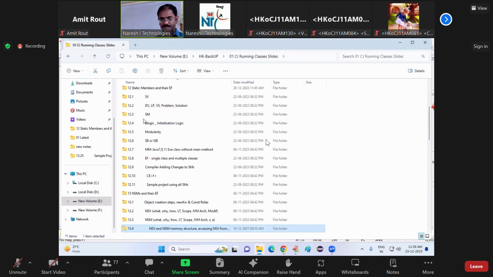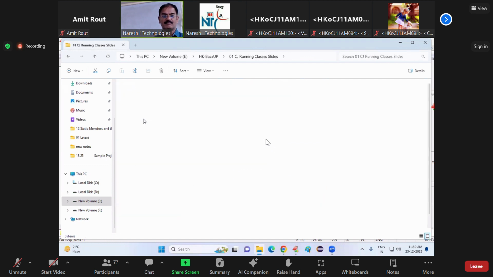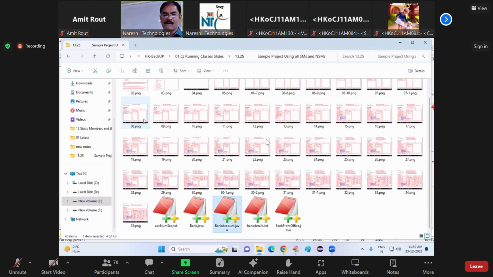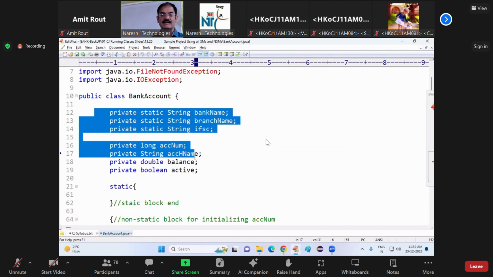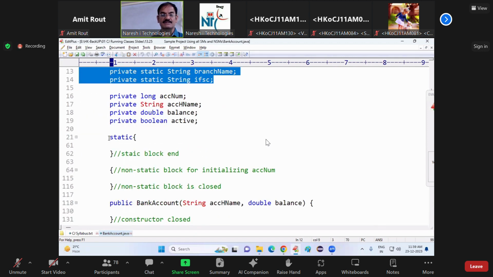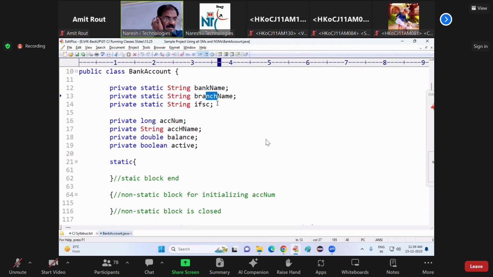Where was that? First, we took bank account. Inside bank account, I need static and non-static fields. For initializing static fields, we created a static block. While taking the static block, we questioned ourselves. I want to assign bank name, branch name, IFSC. Is it Ameerpet code or Hitech City code? This is not an Ameerpet program. This is a real bank account. Go to Kotak Bank and ask their software. The same thing will be there.